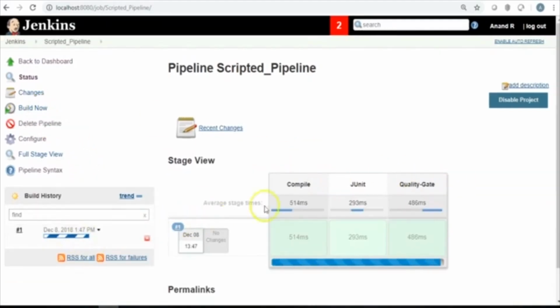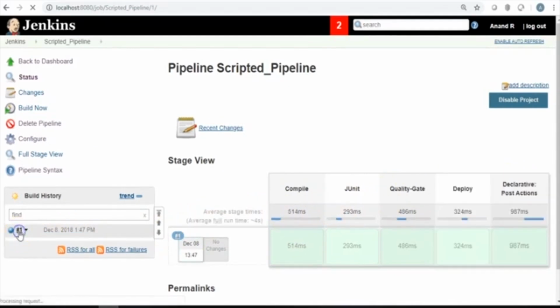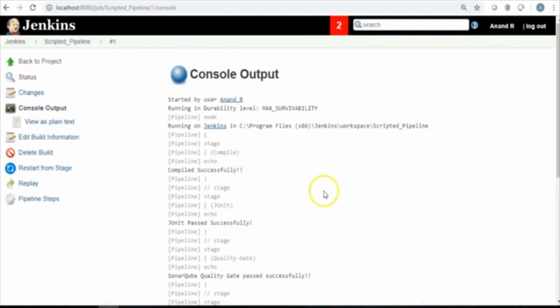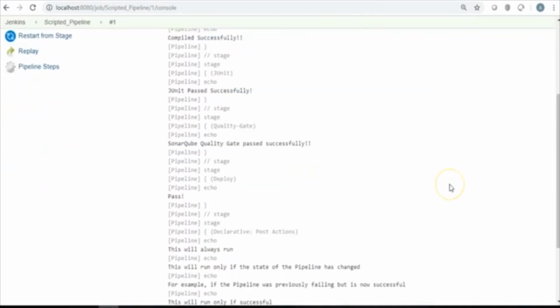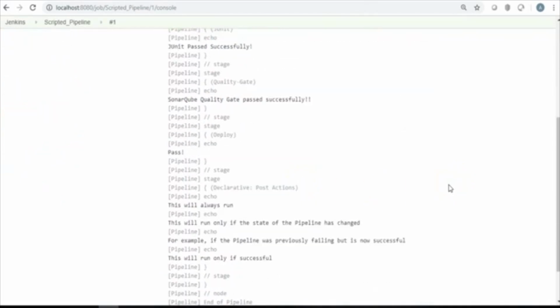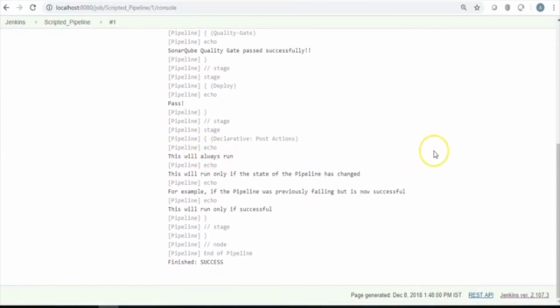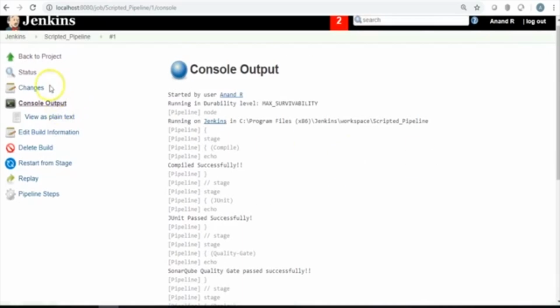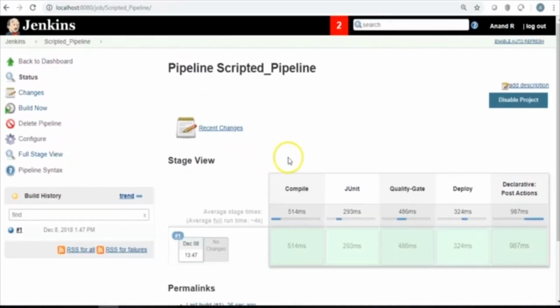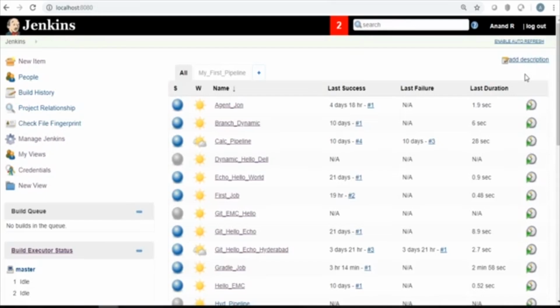All right, if you see this, you would see each of those steps going through, and if I look at the console output: compiled successfully, unit passed, all the stages passed, there was a pass, the failures don't show up. You would see the messages from our post or the try-catch block that I was mentioning earlier. So this is how one would put up a pipeline, and you also get to see the visualized view of your pipeline that says which stage ran after which, how much time it took, and you can click on any of these and look at the logs from that particular pipeline run. That was pretty easy, wasn't it?